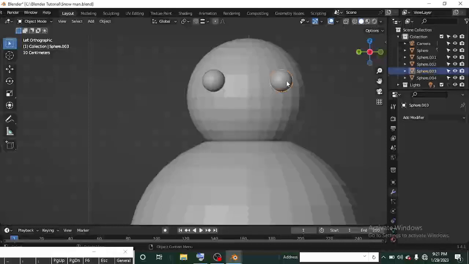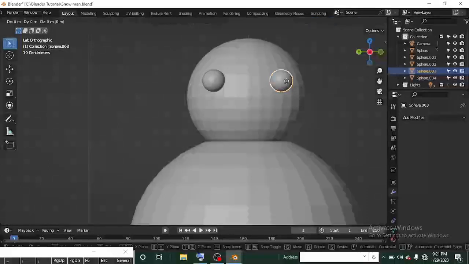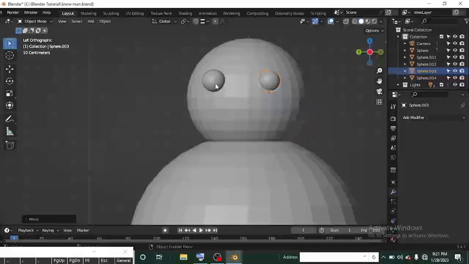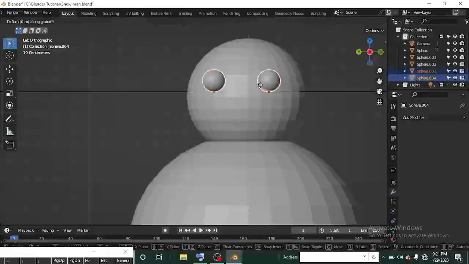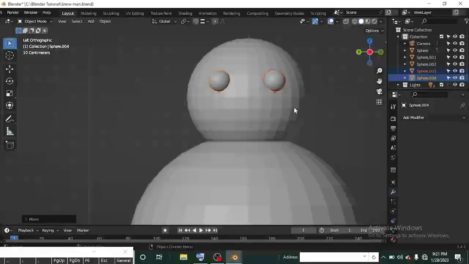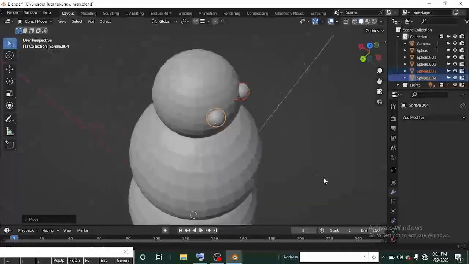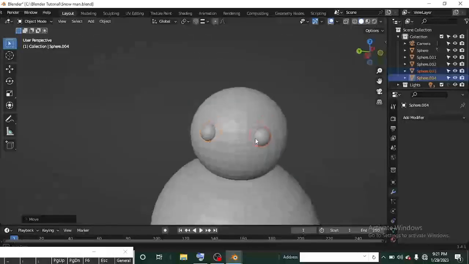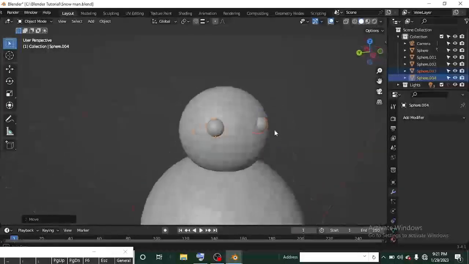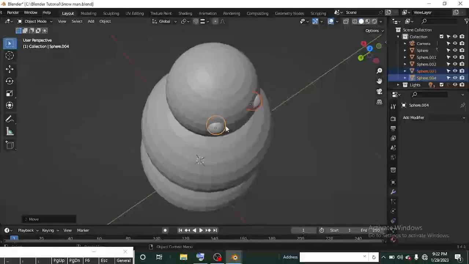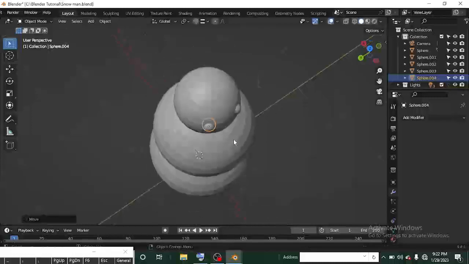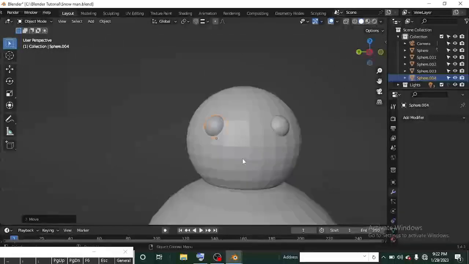I think the eye is too far apart, so we'll grab now, move Y axis closer so the eye gets closer. It's too far apart. Shift, then I'm gonna grab Y axis, move the 2 eyes together, and then this is great for me. I think I can move it inside, so I'll grab and then X to move it inside. Move it inside. So I feel this is great for my eye. I think this went inside and this is out too much, so we'll grab just this X, move it more. So this is great for this now.